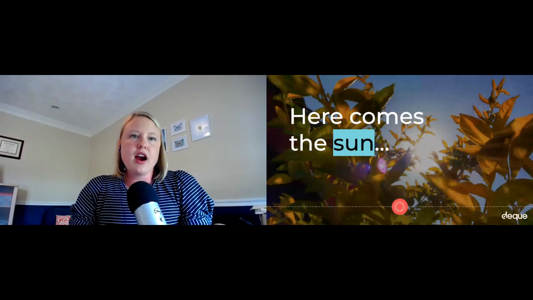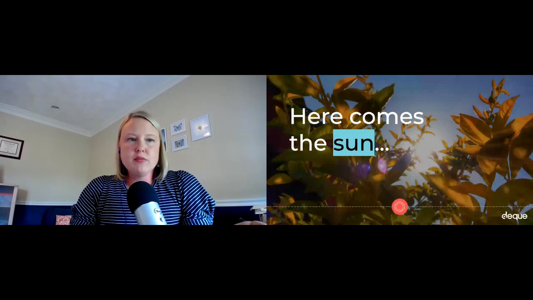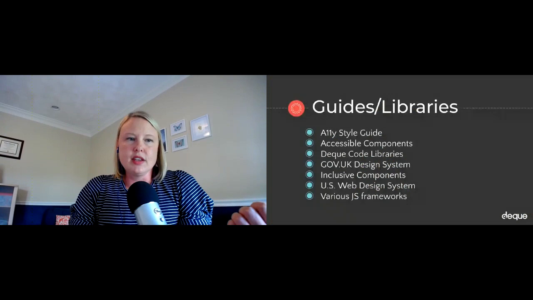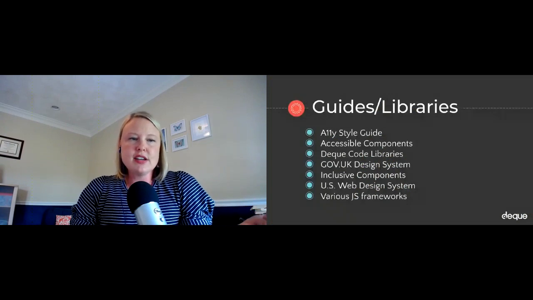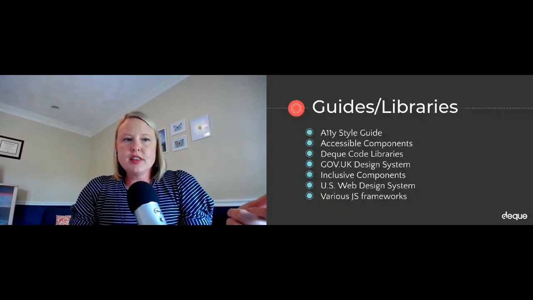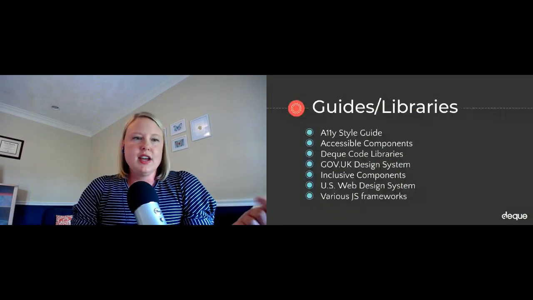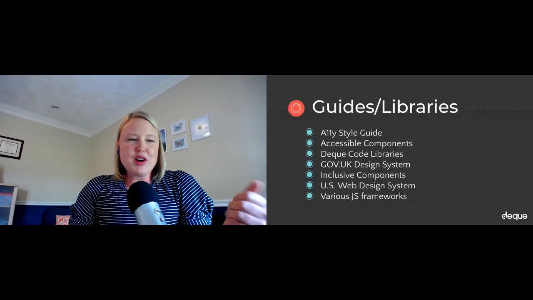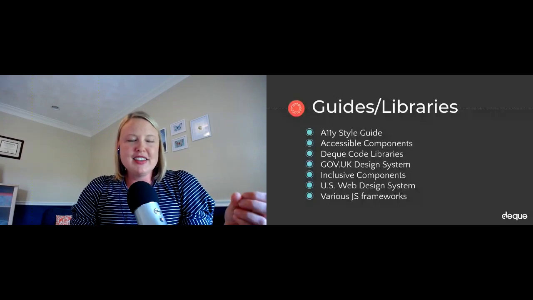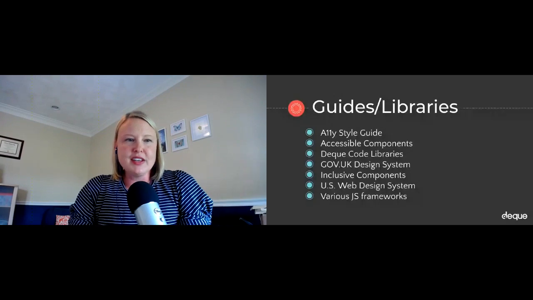So just quickly, here are some additional links or guides and libraries that we look at. I built the accessibility style guide, so I listed that first. But there's a lot of different component libraries out there that are even more robust and updated. At the time when I built mine, there were not a lot of options out there. So check out the other ones first, maybe, and then go back to that one.